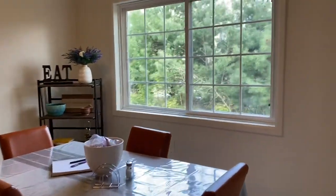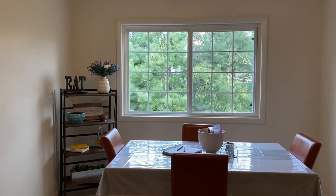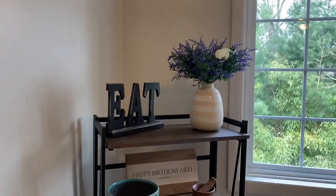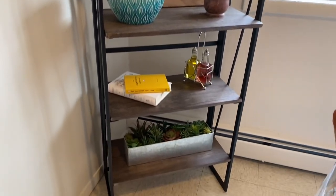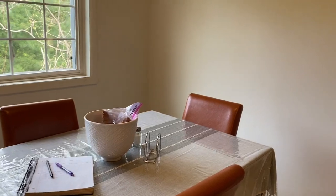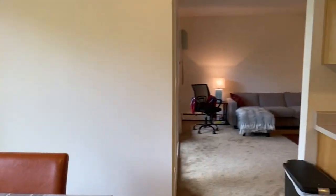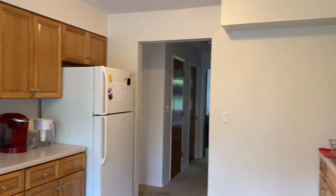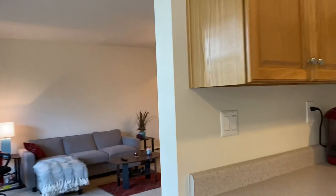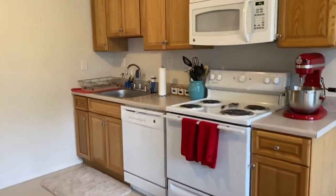So then we go into the kitchen slash dining room. This is a pretty great area — there's a beautiful window and we have birds right outside chirping every morning. This little thing here is one of my favorite things in the house; I think it came together so well. Over here we just have a tablecloth with a plastic tablecloth on top, because that's just so much easier for cleaning. We usually have fruits and napkins there, but we just got back.